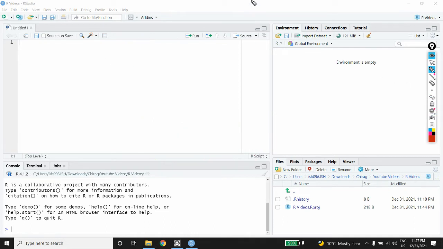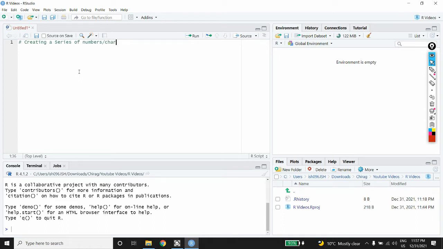So we have already created a new script and we have not written anything here. So let me first write a comment: creating a series of numbers or characters.